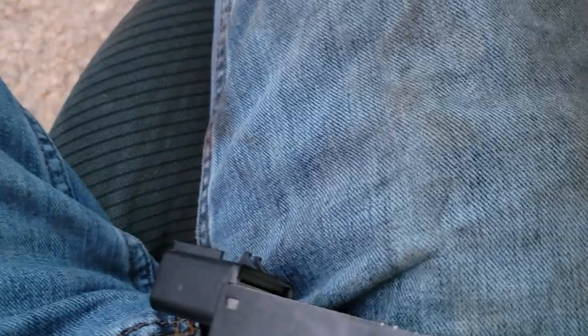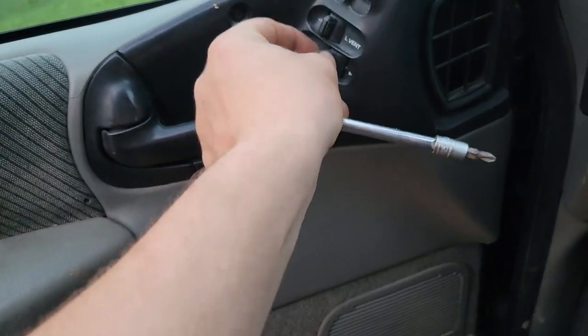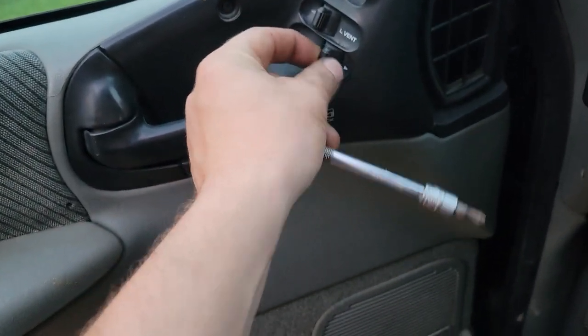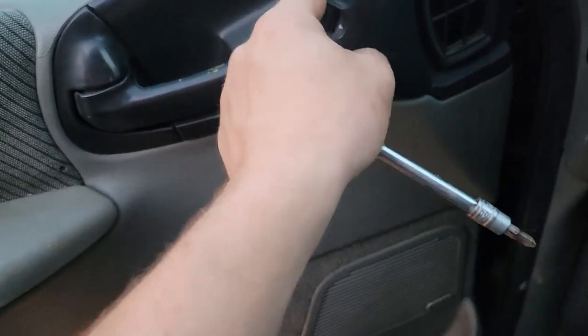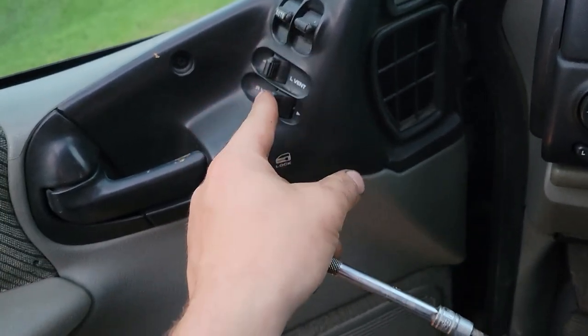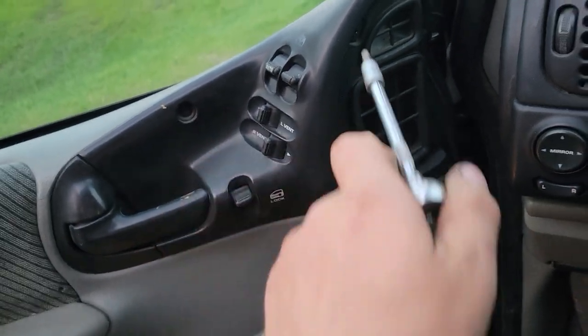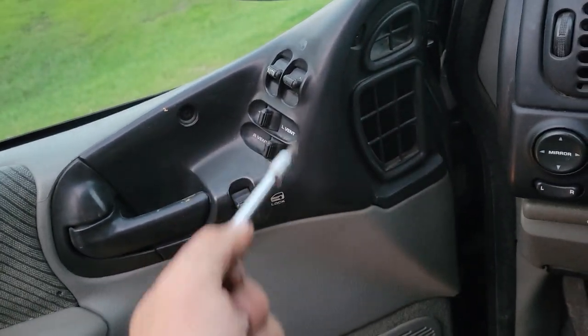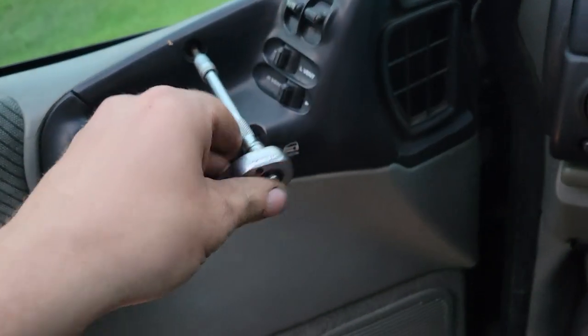Our next order of business is the switch right there. Our rear right switch goes this way, but it doesn't go back that way. That one works, these all work, but this one down here is no good. So to do that, we've got to take this screw off, which allows this panel to come off, and then I think there's three screws on the backside.